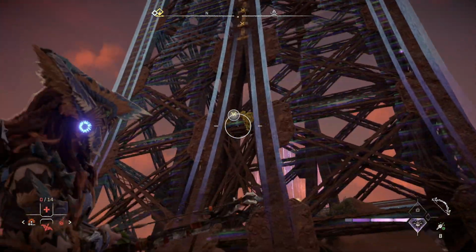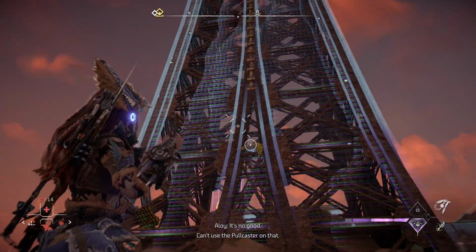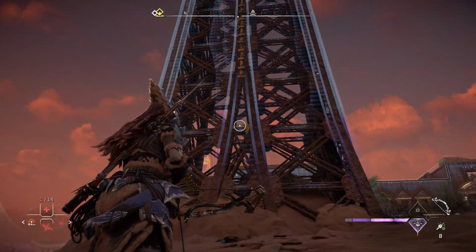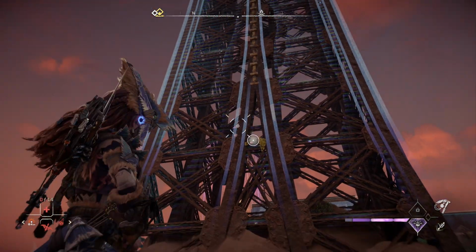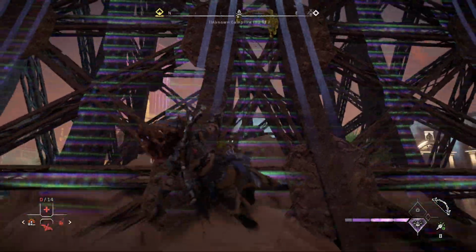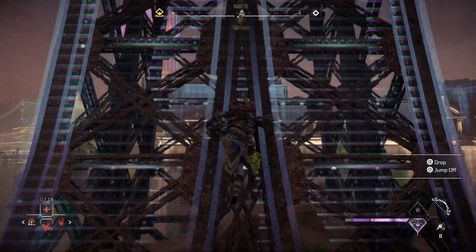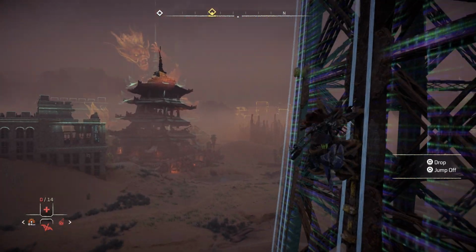I think you're supposed to have a grappling hook thing, right? It's no good. Can't use the polecaster on that. Well, which one am I supposed to use there? Because that's the polecaster. Am I just supposed to... Oh, yeah, okay, that makes a lot more sense. Yeah, you're just supposed to grapple up there. I thought I had to do a special thing.